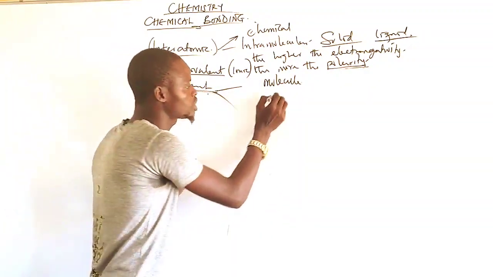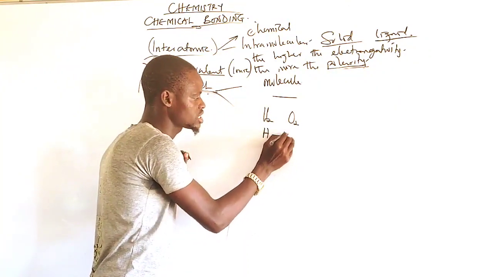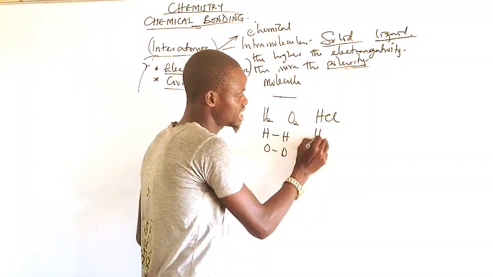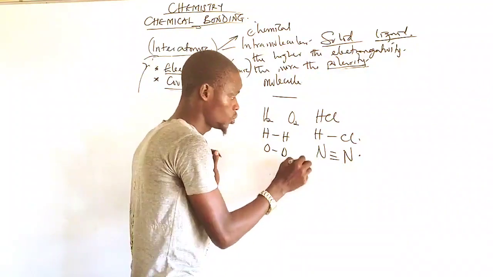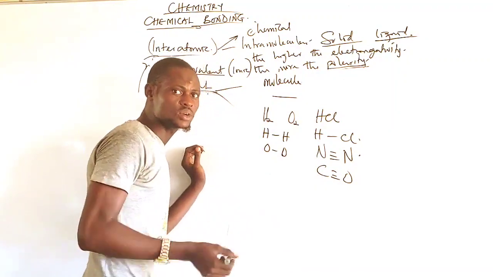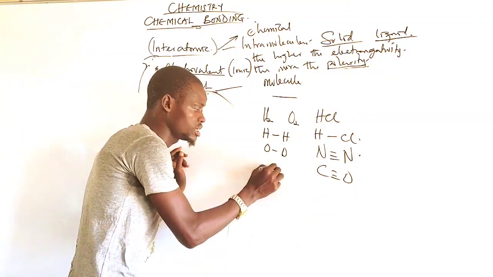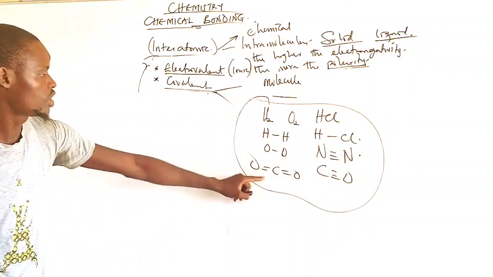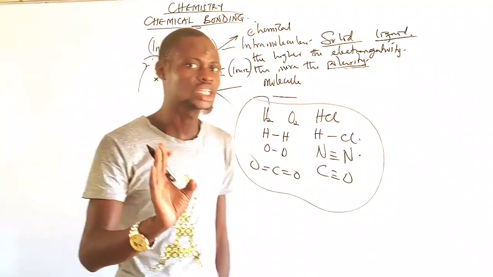Now, we normally represent the covalent bond with a dash. For example, hydrogen molecule and oxygen molecule, we normally represent them as H-H, O-O. We can also have HCl, which can be represented as H-Cl. We have nitrogen, N, which is a triple bond. We can also have carbon monoxide. I think I have a question about this; we are coming back to polarity. So we can have something like C double bond O. All these that I'm showing here are molecules, because of the dashes between them. They are all bonded together with covalent bonds. Take note of that.